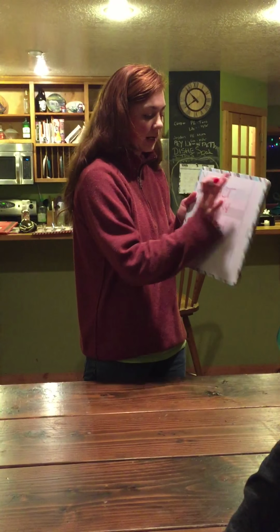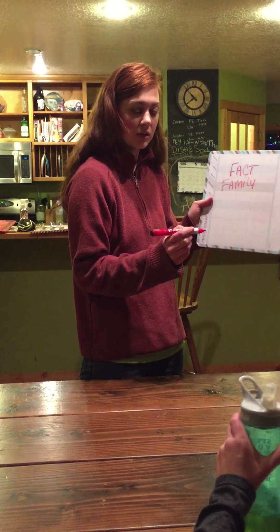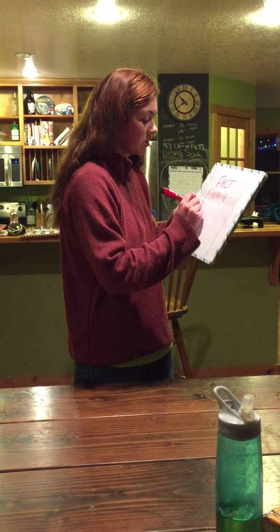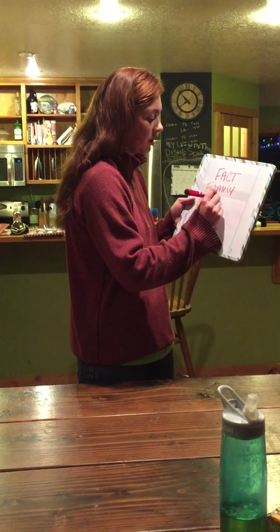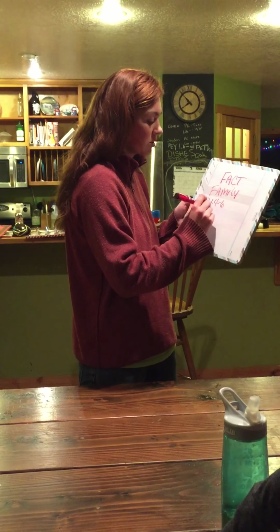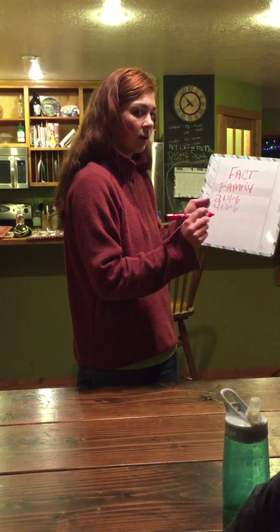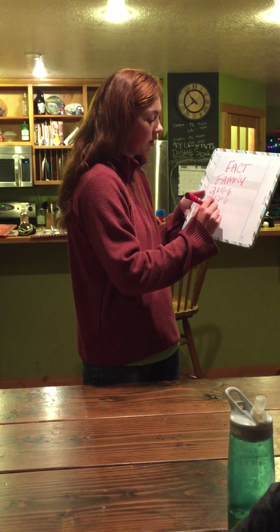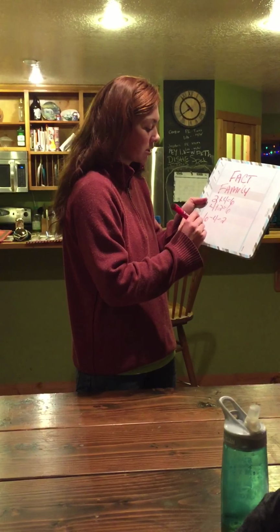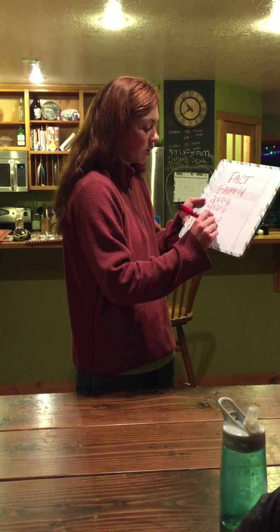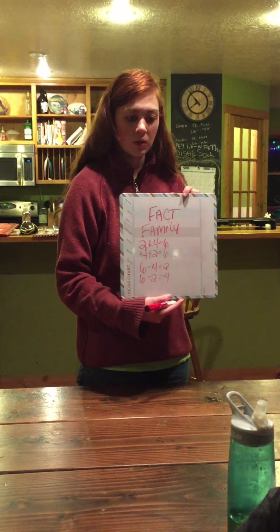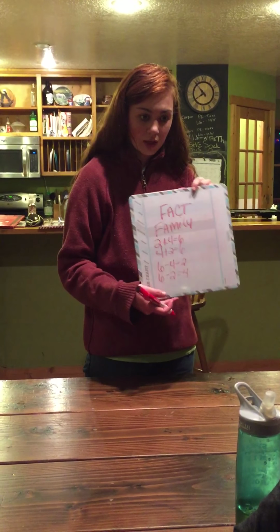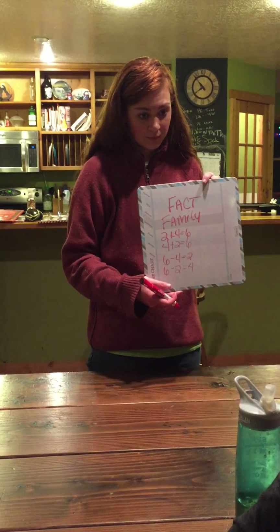So we're going to take just a second and we're going to put all of them together to show the whole class what an entire family of numbers looks like. So we know that 2 plus 4 equals 6. 4 plus 2 equals 6. Then we're going to go to the second half of our family, and we see that 6 minus 4 equals 2, and you can take 6 minus 2, which equals 4. You have the same set of numbers all the way throughout the entire problem, right? They're a family. They're all related together. Does that make sense? Sure.